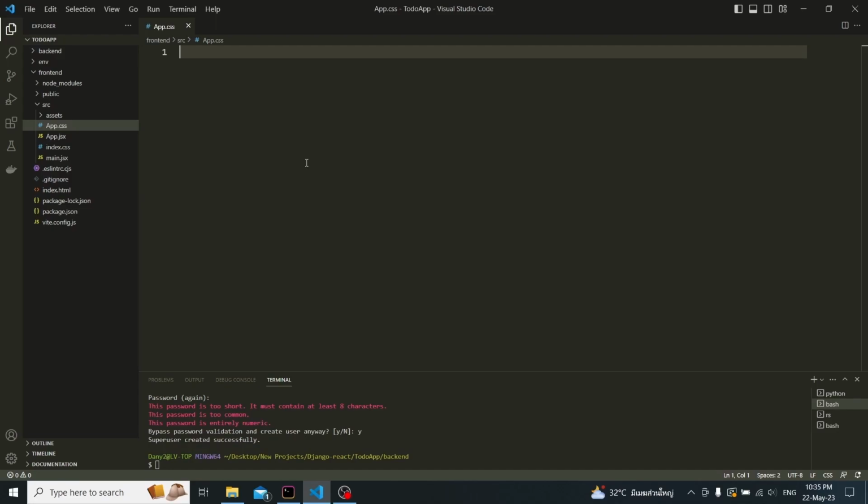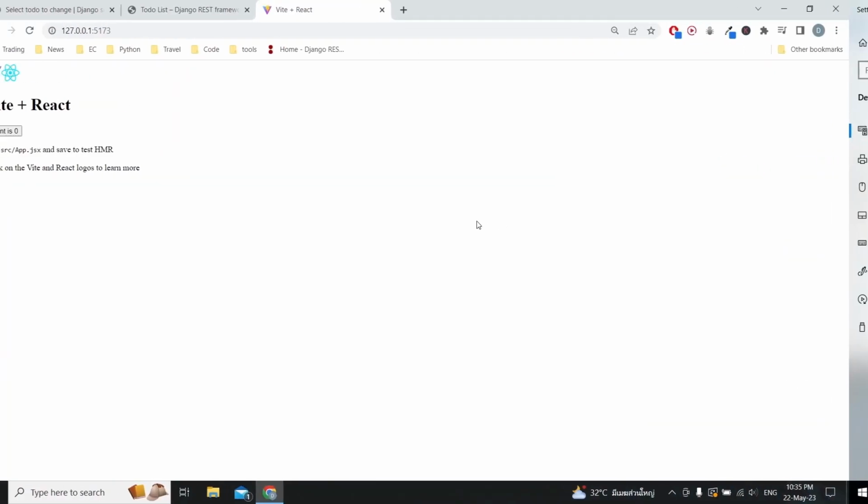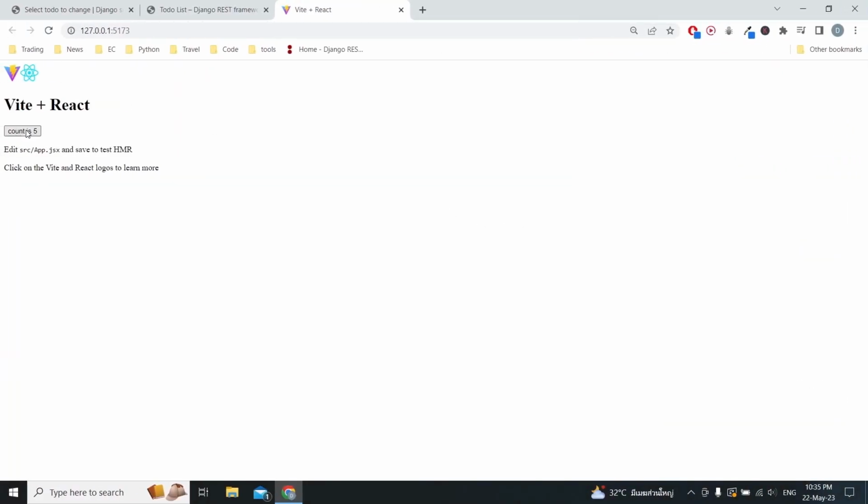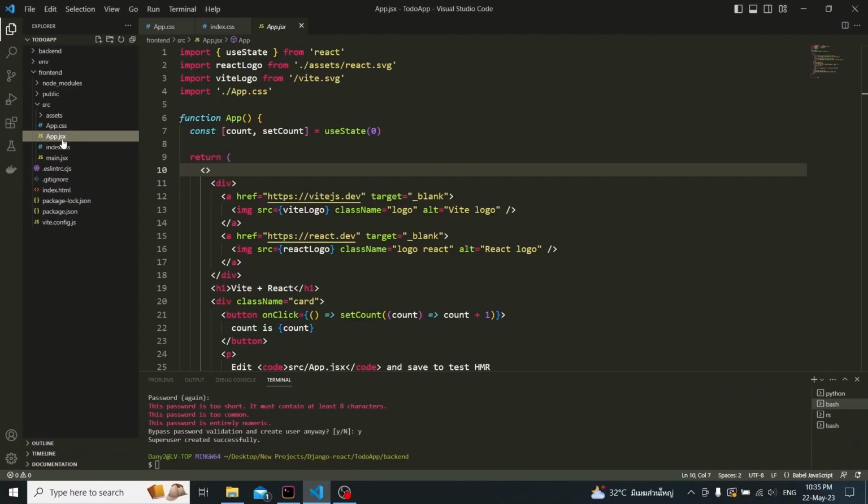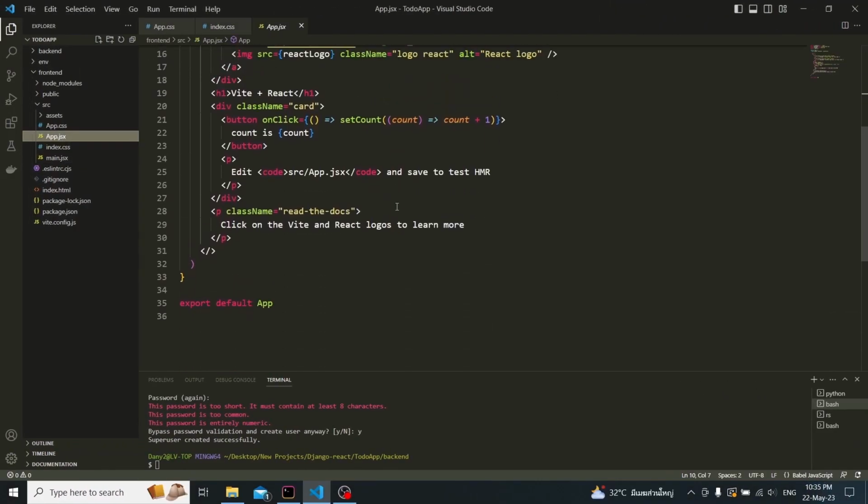We are going to do styling with Tailwind CSS and Daisy UI to help us with components. It's going to be much quicker to achieve the design that we want, and I have to install Tailwind in that way. Okay, no style. This is still working, and let's clean this.